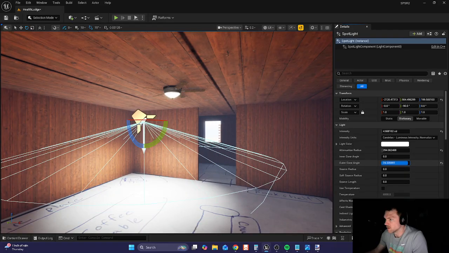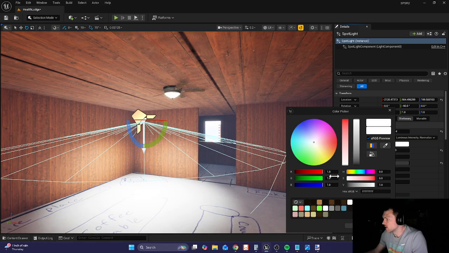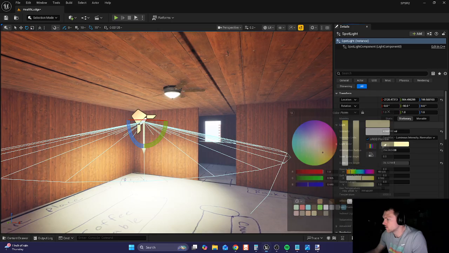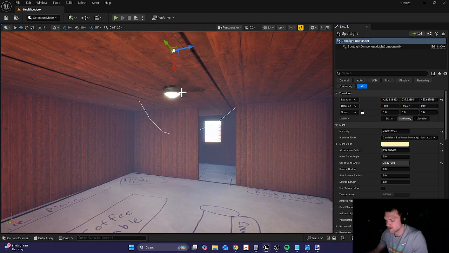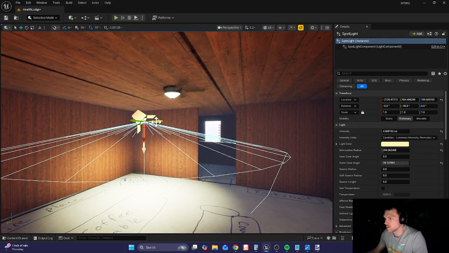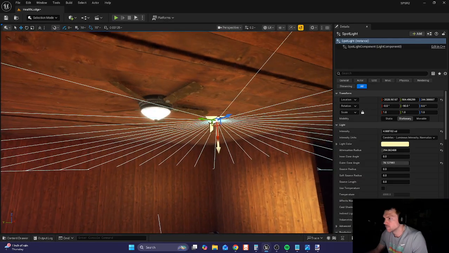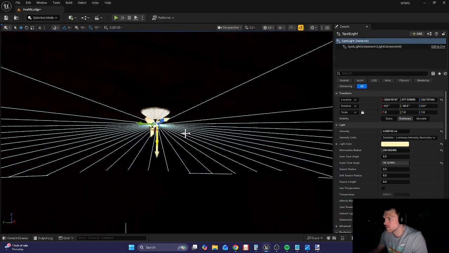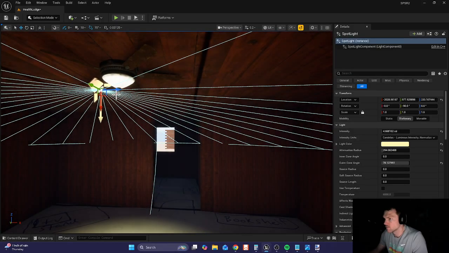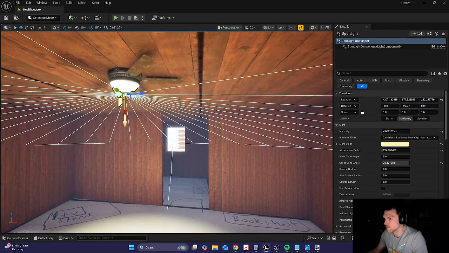Let's make this pretty big. And let's change the light color. Give it a little bit of a yellow. All right. We'll just put this right into place. There we go.